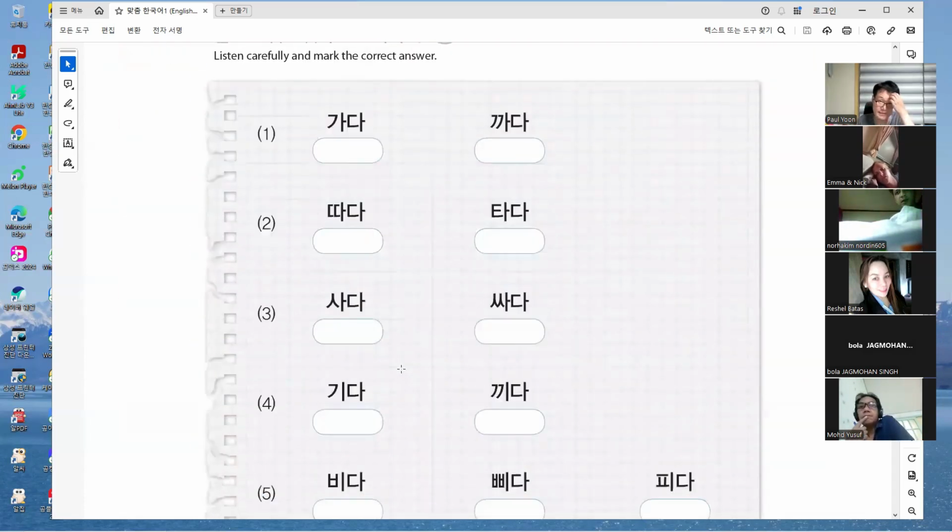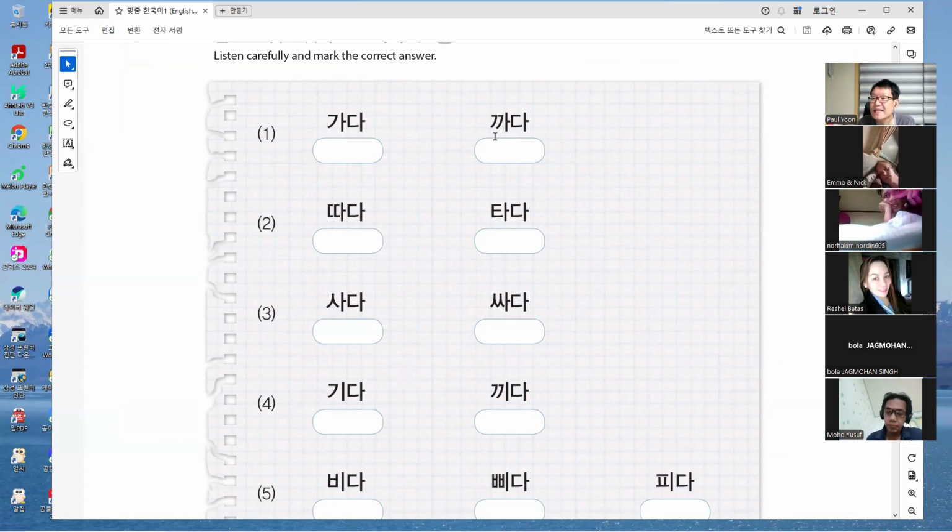Now, please listen carefully. I'll read. Just try to hear, what is the difference? Number one, first, 가다. Second, 까다. Again, 가다, 까다. Number two, first, 따다. Second, 타다. Again, 따다, 타다.